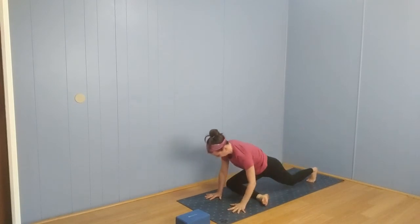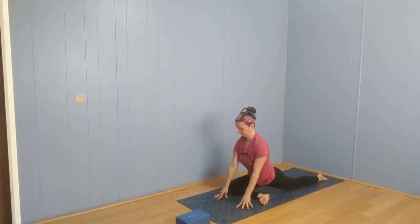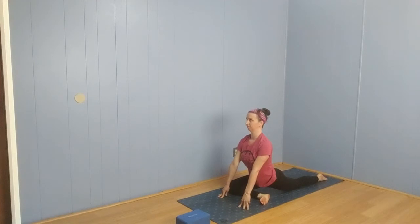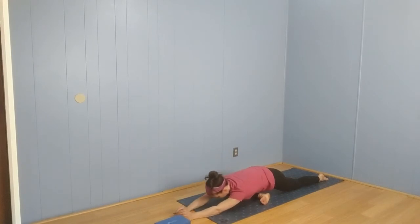Exhale, coming into pigeon pose. So you do want your hips to be evenly sinking down. You can stay lifted up on the fingertips. Or exhale, start to extend forward. Your hands might be in a prayer here. Relax behind the heart, behind the neck, behind the eyeballs. Releasing any demands on yourself today.